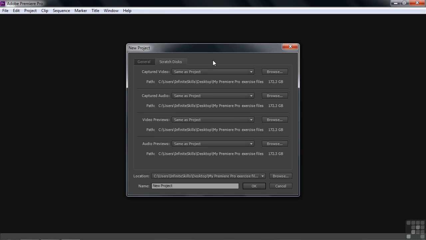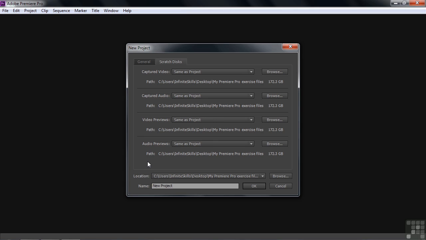The scratch disk side of things used to receive lots of attention, but it's really not all that important anymore. Your goal basically is to take video previews and audio previews and put them on some other drive than the drive that has all your assets. At least that's the thinking, because as you play audio previews or video previews, then you don't want to have them kind of bumping up against your assets. But the thing is, you typically don't play previews at the same time you play your assets. And you only play previews if your system really isn't capable of playing video right off the timeline directly from the assets on the hard drive. But in any event, feel free to put these on some other hard drive besides the one with your assets.